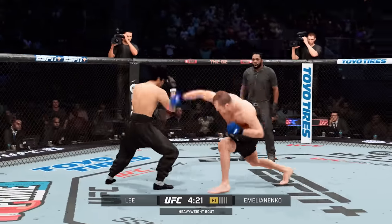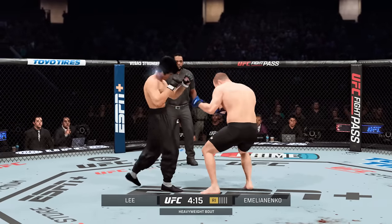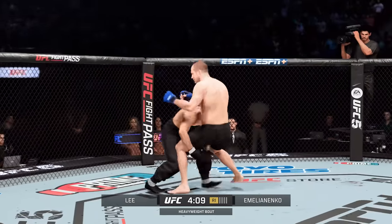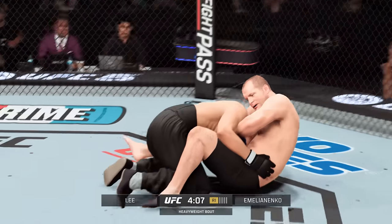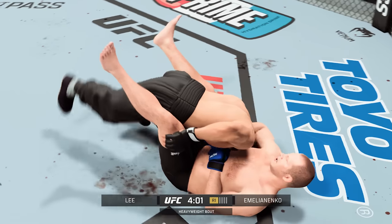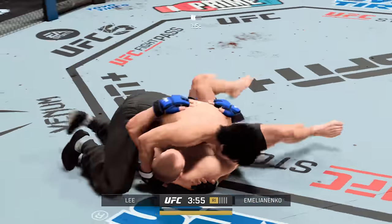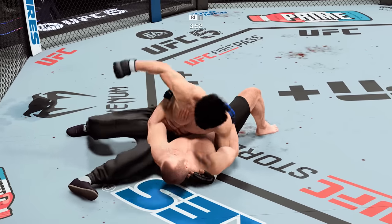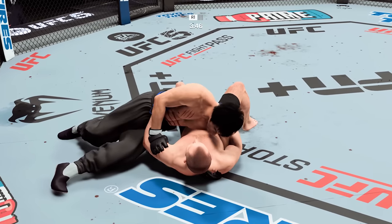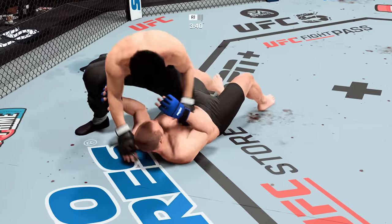Very fast leg kick lands forward. He lands another combination, really starting to get into his striking, stringing them together. He's going guillotine — that guillotine is tight. Good job by the champ sliding back out. Right into side control — this is where you want to be, because you get to make your opponent decide. If they turn back into you, you can attack the guillotine; if they turn away to get to their knees, you throw your hooks in and you've got all your rear choke submissions.